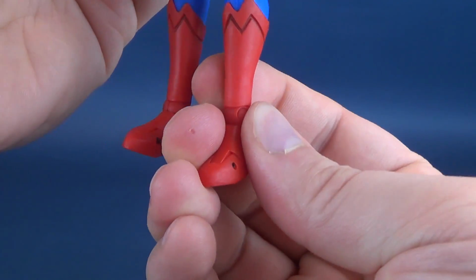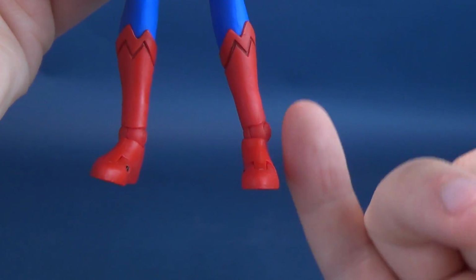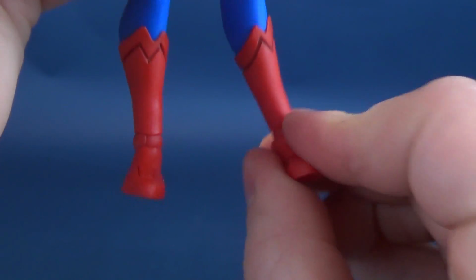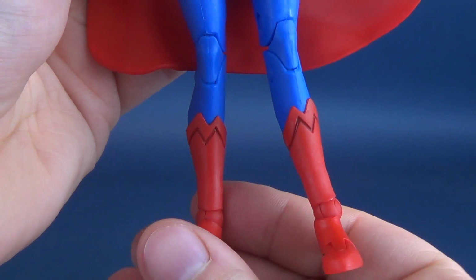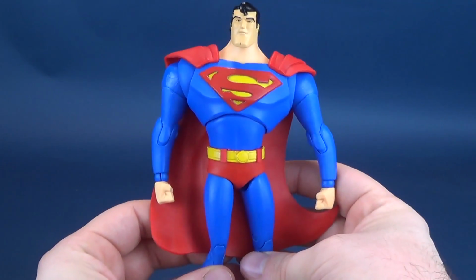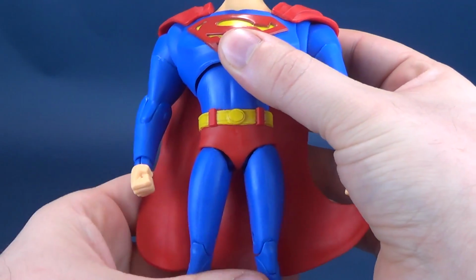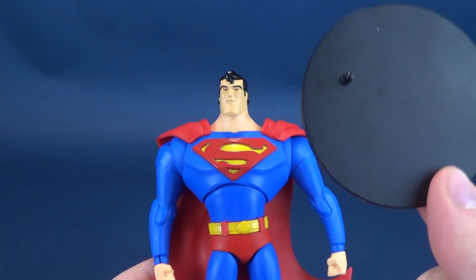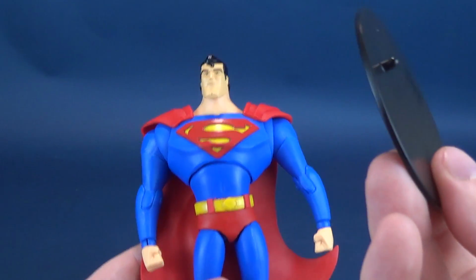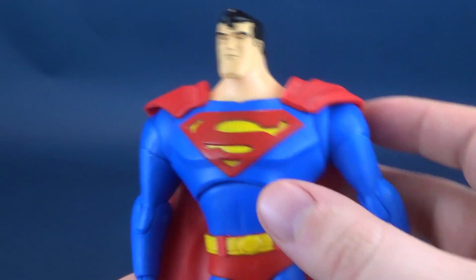And then I have issues with his ankles. His ankles aren't loose, but the way that they've been kind of bowed out on the side, it looks like he's got a big bulge on the side of his ankle there. At least the joints, knock on wood, are pretty stable enough. I don't have issues necessarily with the ankles, more so again on the legs. You put the Superman down, for example, and his legs want to just start doing the splits on you. So yes, most definitely, if you have it available, after all, they do include them, you have no excuse. You can't blame anybody else but yourself if you happen not to display him with the stand. I would most definitely recommend using a display stand when it comes to displaying Superman here.